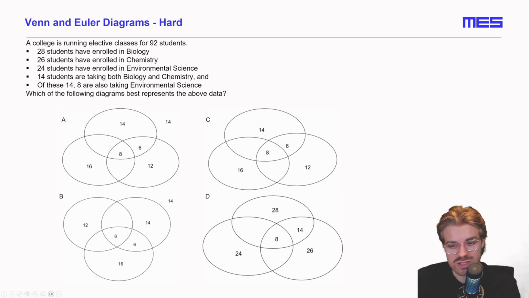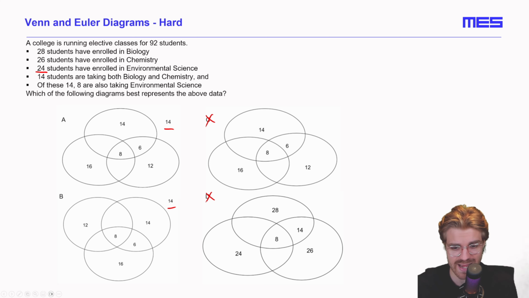Now, the reason this is a hard question is because there's quite a few different calculations you might need to do, a little bit of mental arithmetic there, in order to help you with this. Now, there's a little shortcut we can take, a calculation we can do, which is going to rule out 2 of these options straight away. And that's going to be adding these 3 numbers together. By adding those 3 numbers together, we get 78. And so we can see that there are 14 students that are not in these 3 classes. And we can see that in A and in B, there is a 14 outside of the Venn diagram. So A or B are going to be the correct answer. We can immediately rule out C and D.